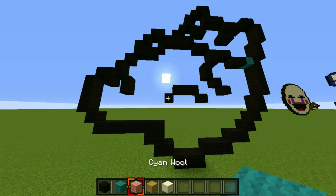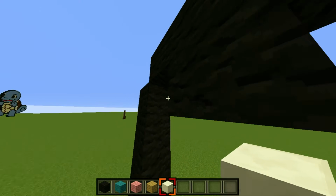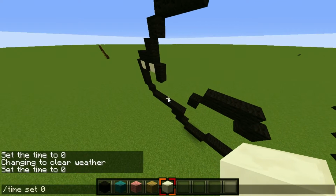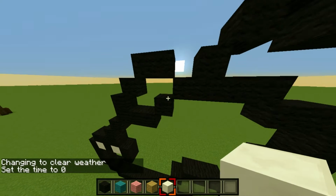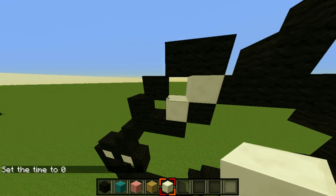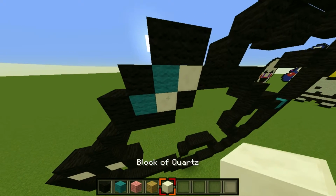We're going to start by using your quartz. So pull out all your quartz, and that's what we're going to be doing. Over here to this T shape, you just quickly place those 2 blocks right there. Pretty easy, pretty simple. And then you want to go up here to the hand, and you want to hit that corner and that corner. So there's also a diagonal corresponding with it.